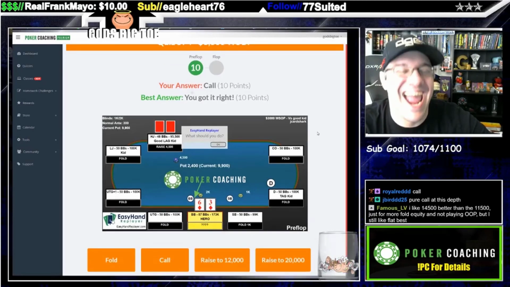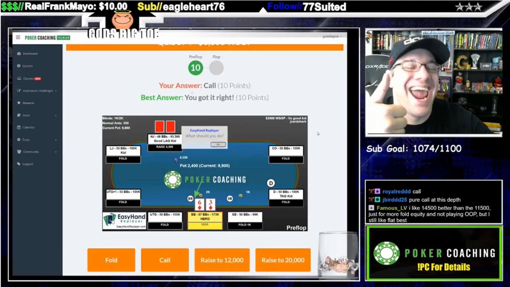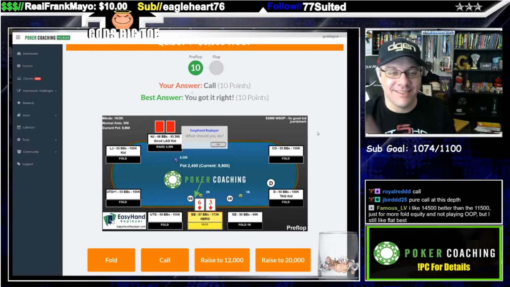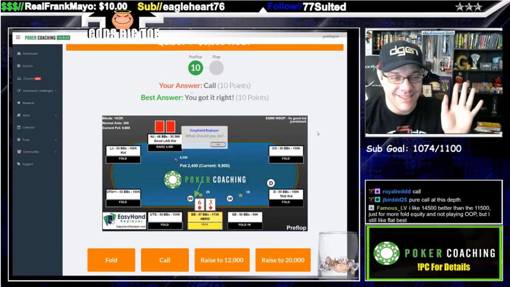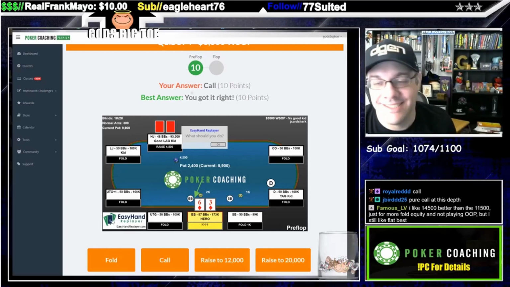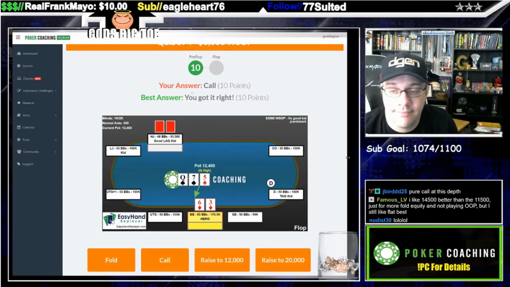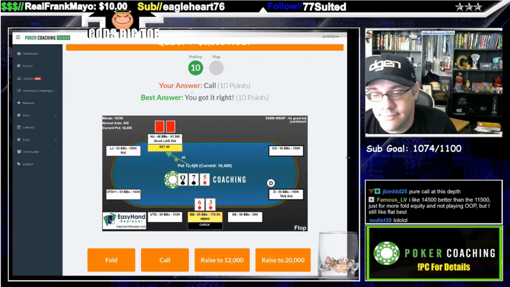When you're facing a min raise or just a touch more than a min raise and there's an ante in play, which is going to be the case in most tournaments, I think, going forward, you want to defend pretty wide. If your opponent's making a 2.5 or 3 big blind raise, that's when you can start folding out some stuff. So I call. Now I'm going to be checking pretty much every flop.